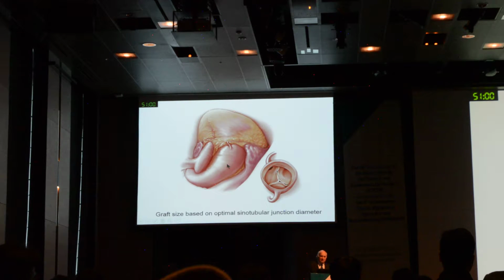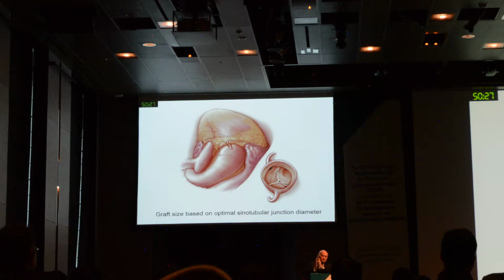to be done. Let me show you a few slides of how we developed a simple technique for this operation at Johns Hopkins. We begin by transecting the aorta above the sinotubular junction, and we look at the valve and we decide how the valve is closing. If the valve is already closing in what we call the position of prayer, and the valve is competent, then if it closes in this position, we don't want to change that. We want to preserve that.